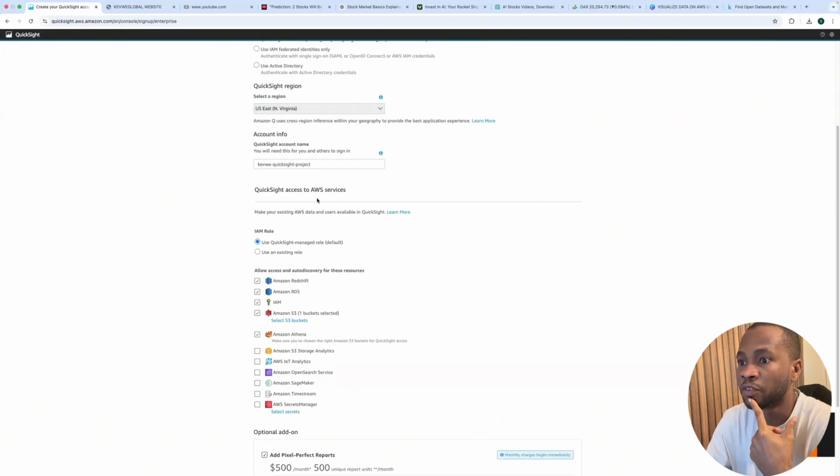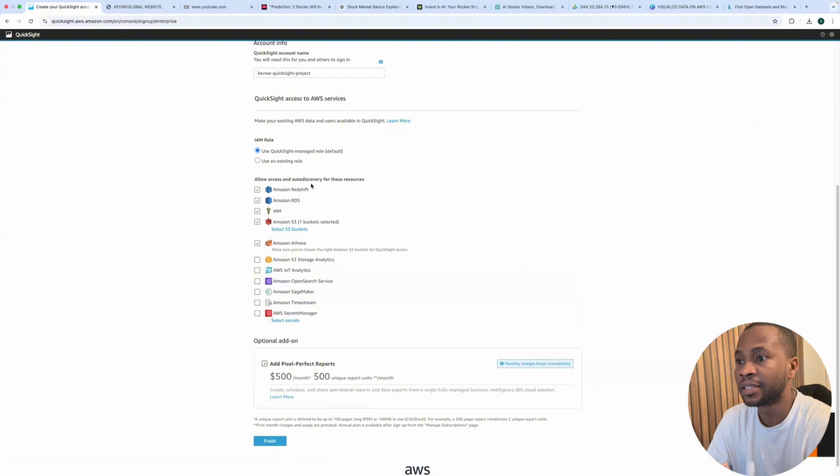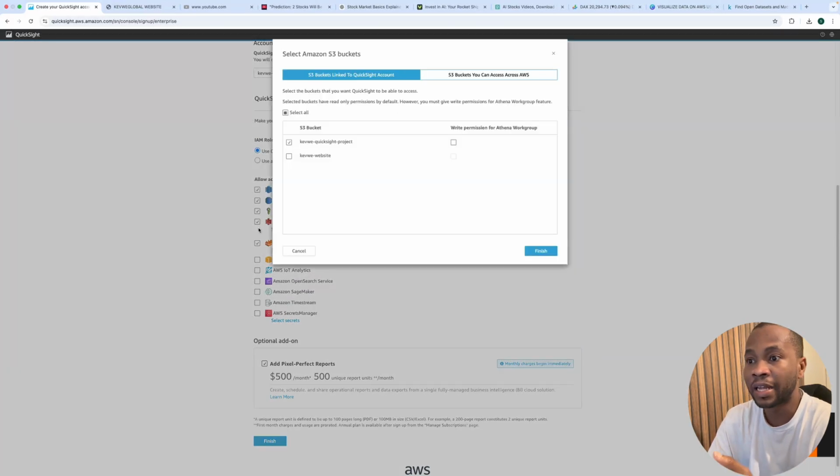Then this is the name for the project. So the other thing I will do is to allow access. So I need to grant permission for QuickSight to use my S3 bucket. So these are the permissions that I will need to give. So not just ticking it, but you need to click on it to give it permission to the project you want.